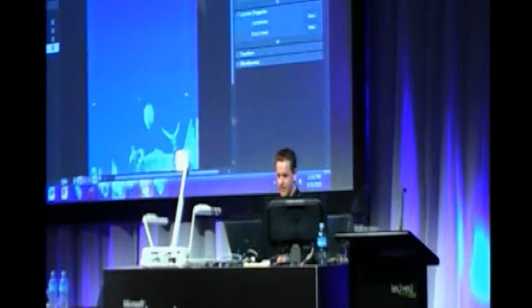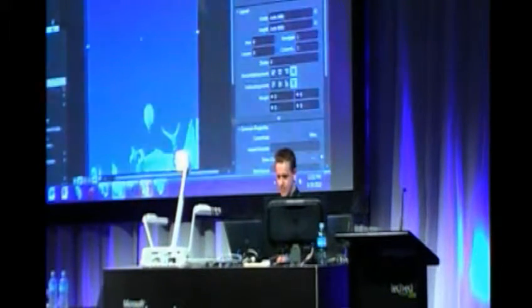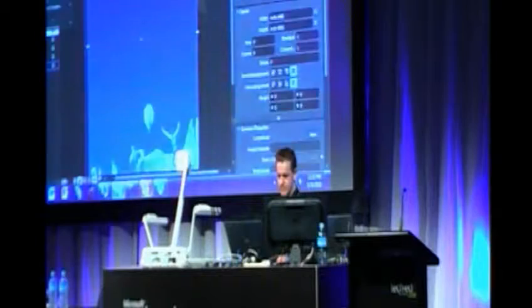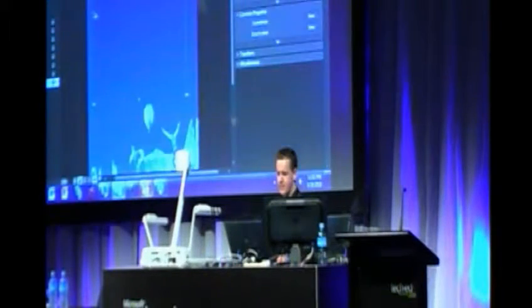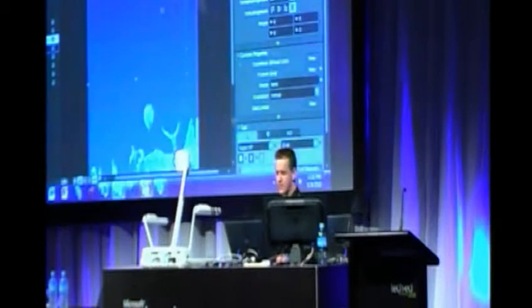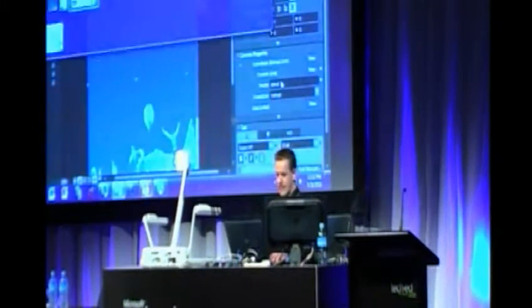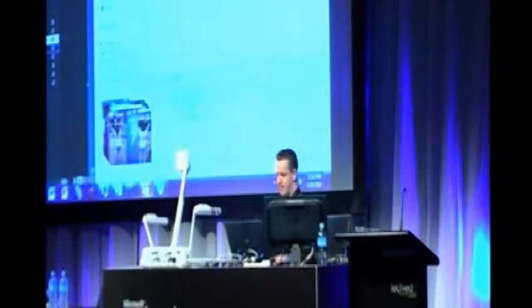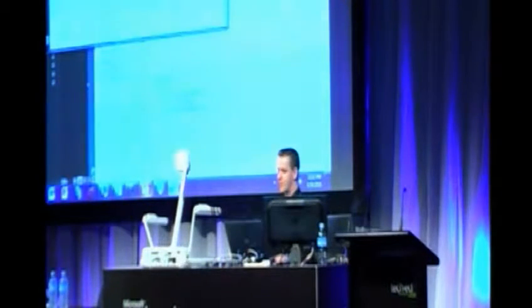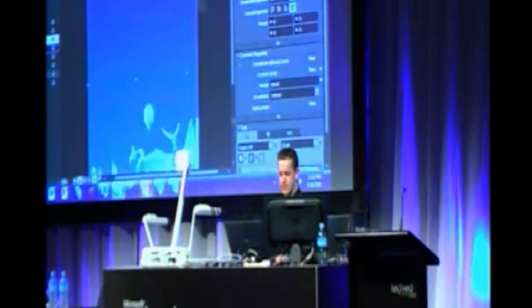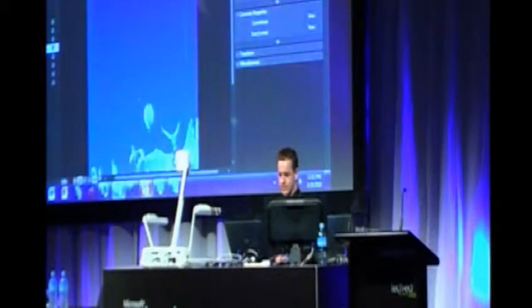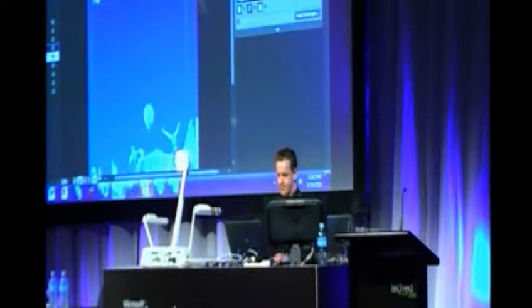So let's add panorama item. 1, 2, 3. So now I have 3 panorama items in my panorama. And this first one, let's just call this about. And here's the text that I said I stole from the web. It's actually from the TechEd homepage. There's just some text here. So we'll copy that, add a text block to my page.